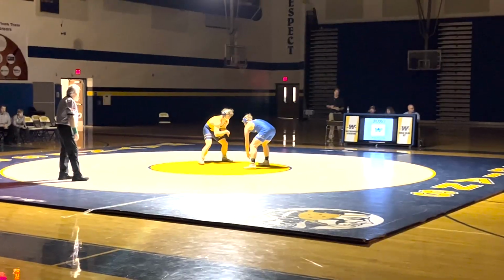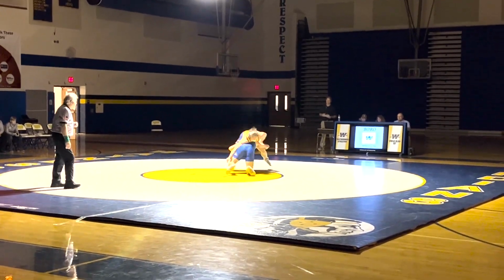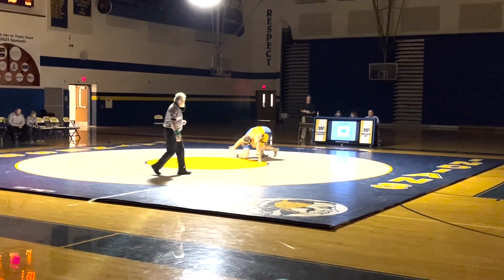Sectionals is coming up. We got some big hopes for at least five of the kids, maybe six, to maybe make it through sectionals. It would be nice to get five kids at least to districts. And then from there, we got a couple kids, like I said, going to have like 30 plus wins. I'd like to see at least one kid get to states this year.